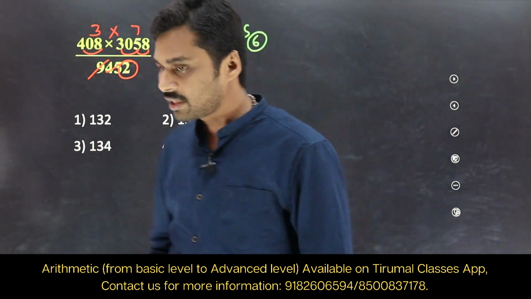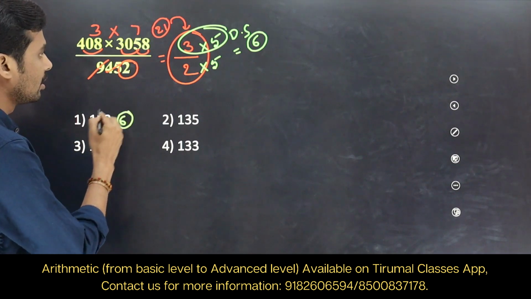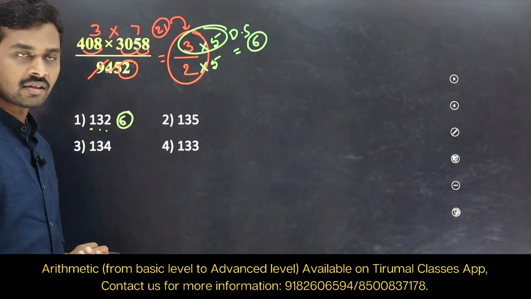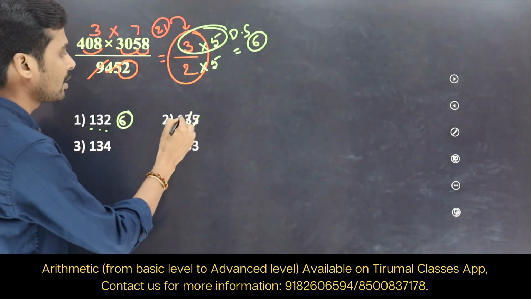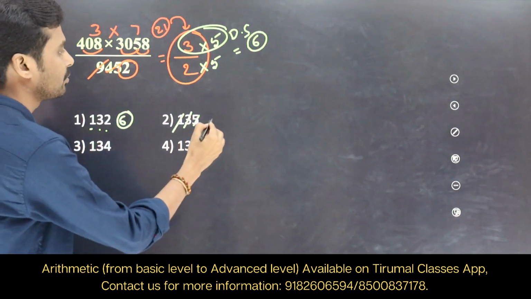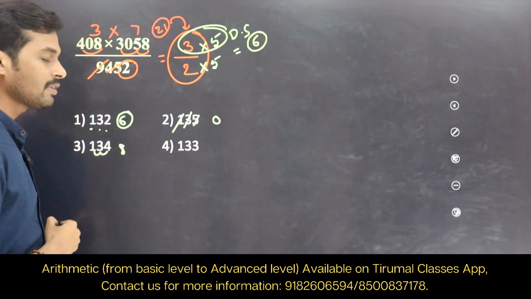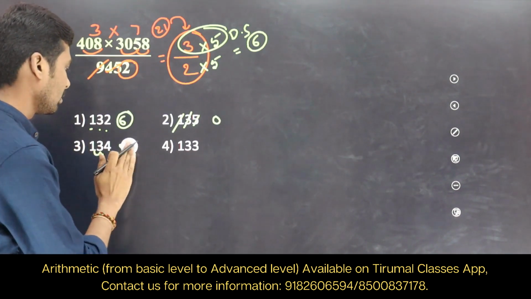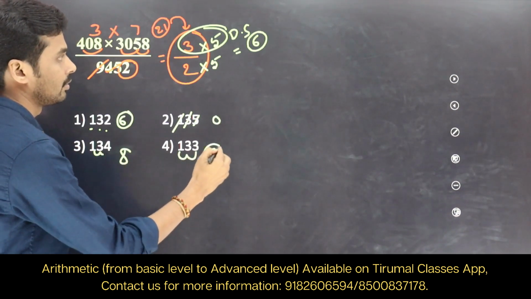6. Now you just quickly go to the options. So first one, 3 plus 2 plus 1 is what? 6. So 6 is the required answer. By the way, we have to check the remaining options too. So 5 plus 3 plus 1 means that we can cancel out all the numbers. So which means that we are left with nothing. Next one, 4 plus 3 plus 1 means that what is the DS value of the third option? 8. And next one is what? 3 plus 3 plus 1? 7.